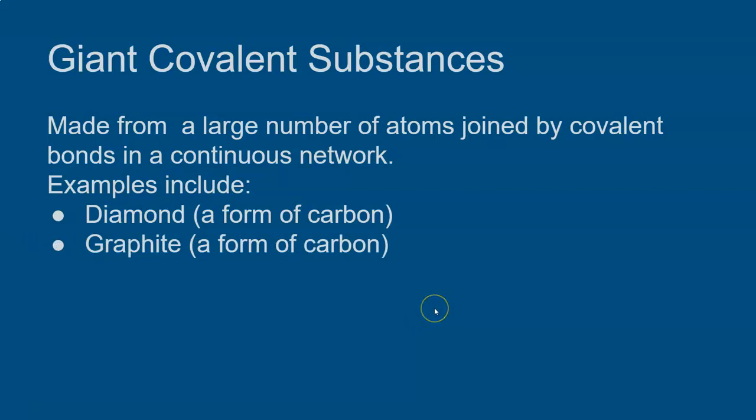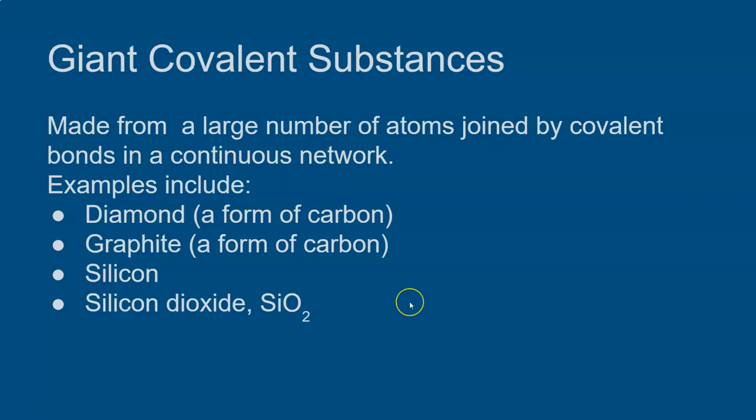graphite, and these are the two you'll be focusing on in the worksheet that's coming up, and silicon, which has exactly the same structure as diamond, which is no surprise really because it's in exactly the same group of the periodic table as carbon, and silicon dioxide, SiO2, sand. Sand also has a diamond-like structure, but obviously it's a little bit different in that there are oxygens in the structure as well as just silicons.